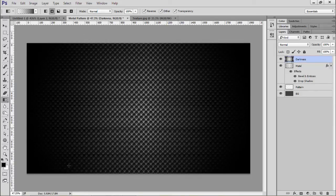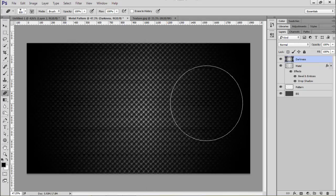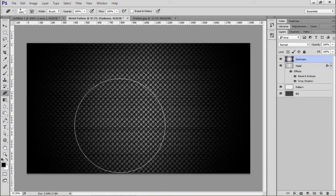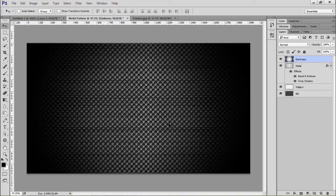Great, it looks like a ball or something, I don't know what it is. Okay, so press E on your keyboard to call up your eraser tool. The size is 800 and the hardness is 0%, and we will size it up a little bit more and click on this side and this side and this side and this side. Great. Select your move tool and we have done our tutorial.